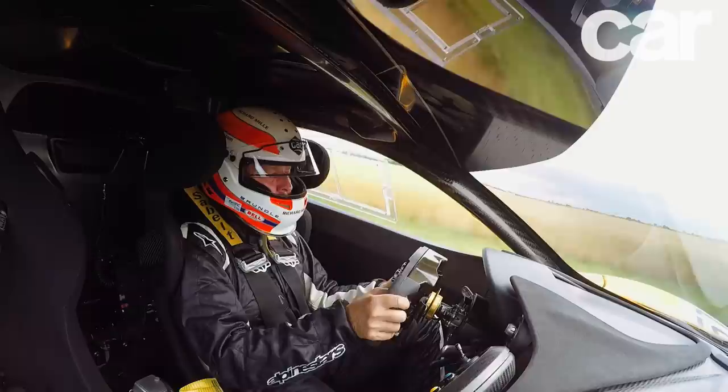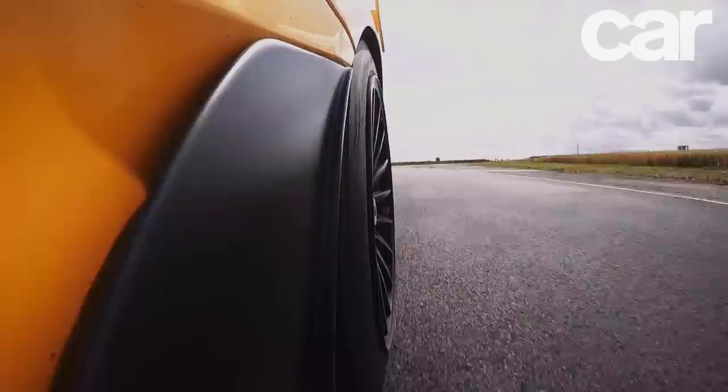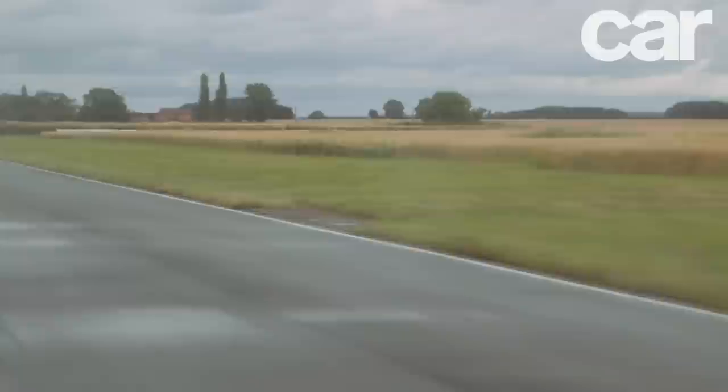The downside is the weight and complexity, but you can imagine gen 2, gen 3 of all of this. I can see how it works. To sum up — this is in our countdown of British cars to drive before you die — the P1 GTR on track: it's a together car. It does everything you want it to do and it works with you, not against you. And then it just takes off like a sculpted cat. From the inside it sounds a bit like a spaceship.